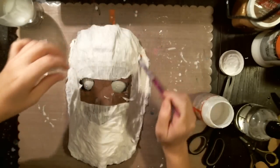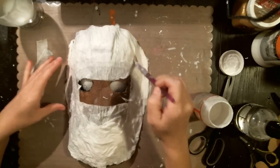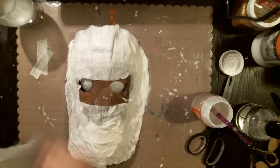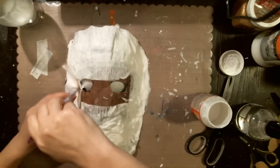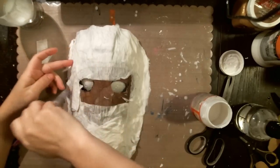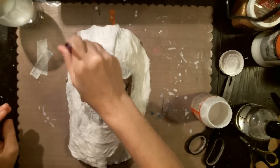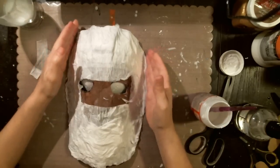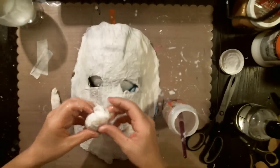Little smaller strips to add to the edges and everything. So what I do is I take my square and I'm adding it to where I think it needs it. It's going to be really wet, but it's not even overly sticky or anything, so it's kind of fun. And you notice it's looking mask-esque, masky. Okay, so I'm just going to continue around the eyes. I got a few pieces here that I'm liking.